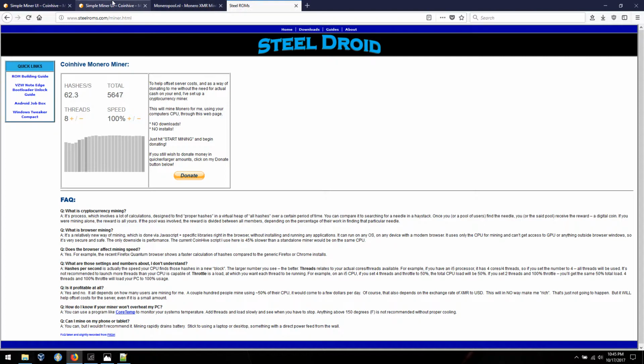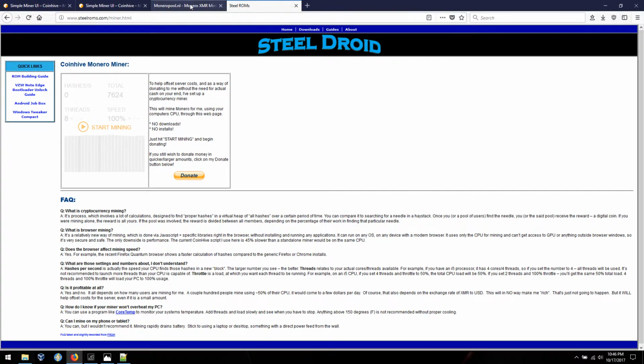So is this really profitable? Not really. Now, if a whole bunch of people did this, say 30 people were mining for me all at the same time, it would start to add up a little more. But chances are that's probably not going to happen. If someone maybe has a better processor, an octa-core or something, that helps. But in general, CPU mining isn't the greatest. It just happens to be easily deployable.